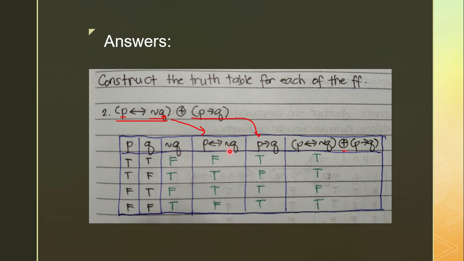And for exclusive OR, just remember that if both or all atomic statements have the same truth values, then the whole compound statement will be false. For example, if P is false, the first statement is false, and if the other one is false, then their exclusive OR is false. If both of them are true, then it's false. Now remember, basta parihas tanan, for exclusive OR, false gina. However, kung nalay bisan isa naglahi nila, okay, then the truth value of the compound statement will be true.